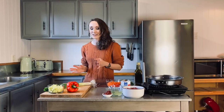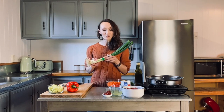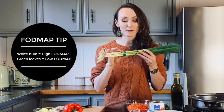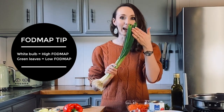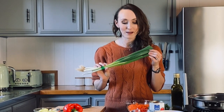So our first step, I want you to prep some spring onion. When you're on the low FODMAP diet, the different parts of the spring onion are really important. The bulb, which is this white and lime green bit here, is higher in FODMAPs and becomes high FODMAP for fructans, so we want to avoid this part. However, these dark green leafy leaves are low FODMAP, and these are perfect when you're on the low FODMAP diet.